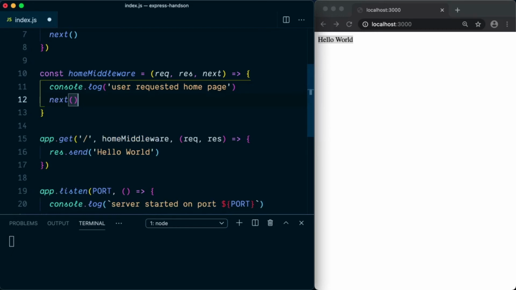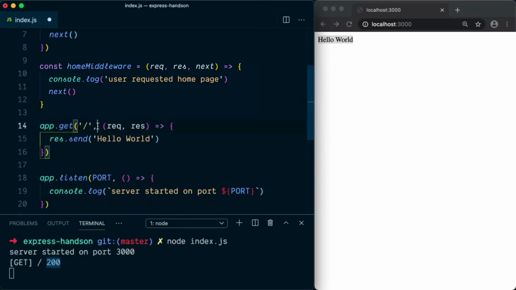Once we have logged this value we need to again call the next function here. So we need to update our home page route and include this middleware like this, homeMiddleware, and after this we need to put a comma. This is the last handler that will be ending the response cycle, and this is the middleware that is going to be called before this response handler.